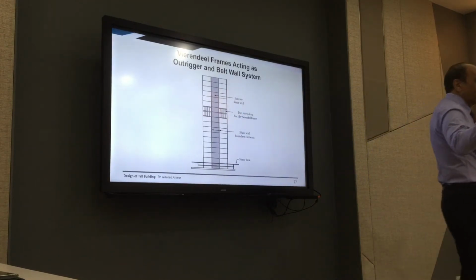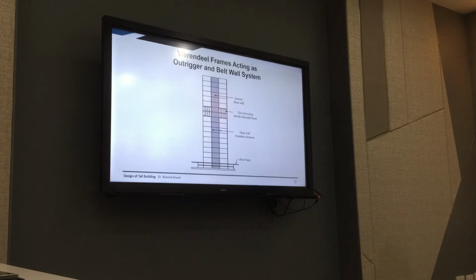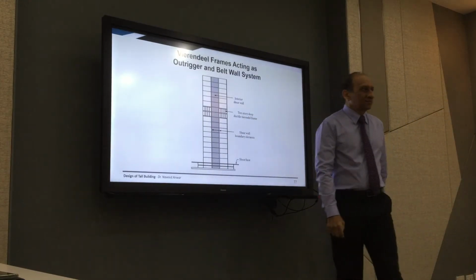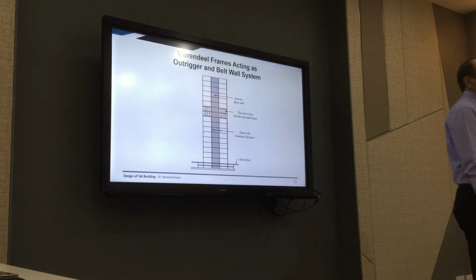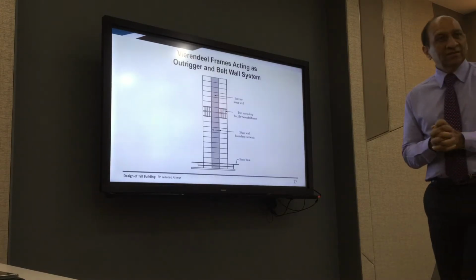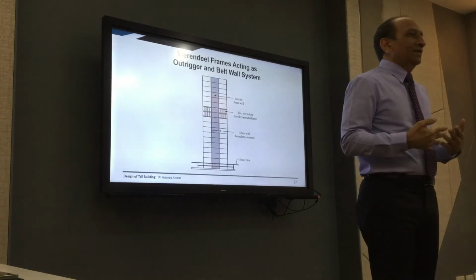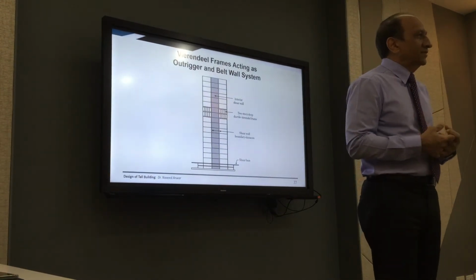Sometimes you cannot have an outrigger. So you put these. Do you know this term? Vierendeel frame. How many people know? Raise hands. Do you people know? Oh, we have one who knows. Okay, at least one person knows. Vierendeel truss. Vierendeel frame is a frame or a truss with no diagonals. So it carries the action by pure bending. It's like a frame with high rigidity.